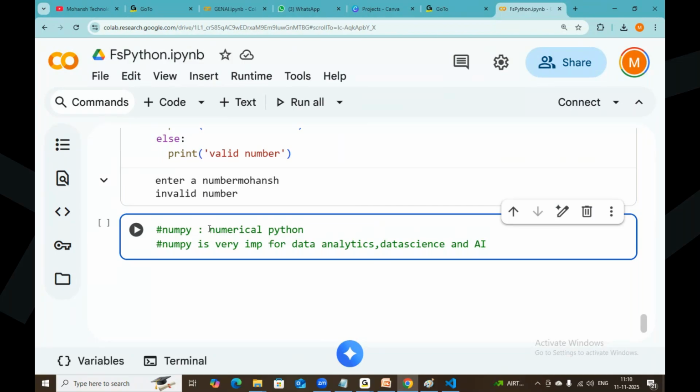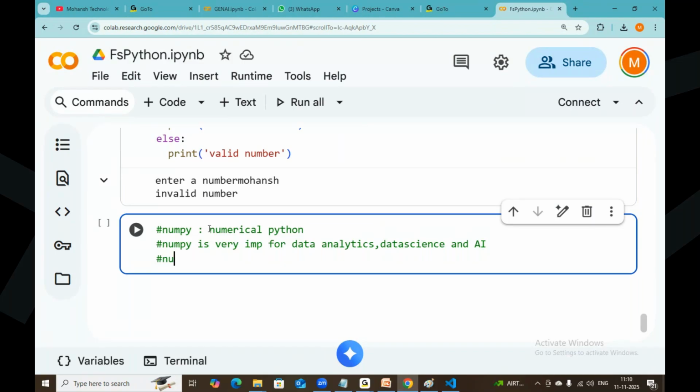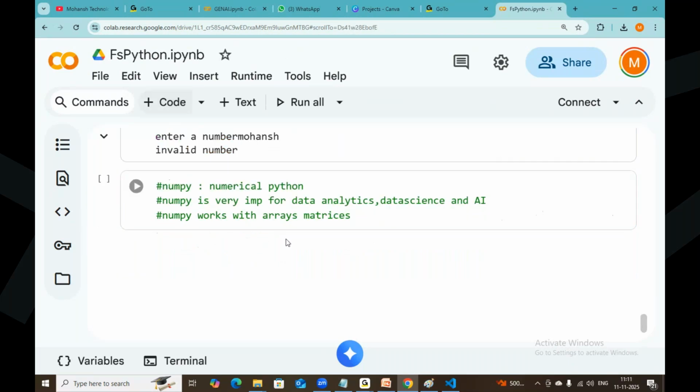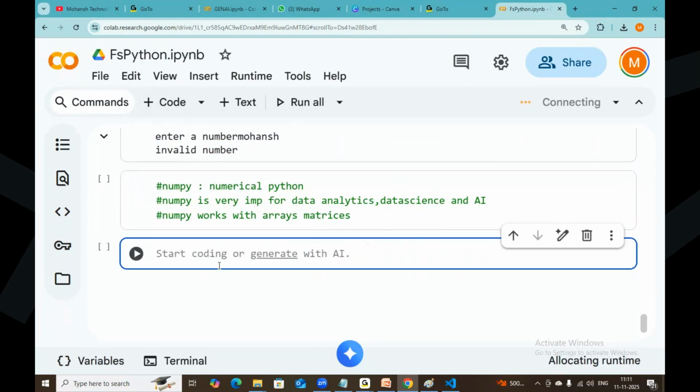So what is NumPy's specialty? NumPy works with arrays and matrices. If you want to install NumPy, what do we need to do? Let's connect to the cloud.